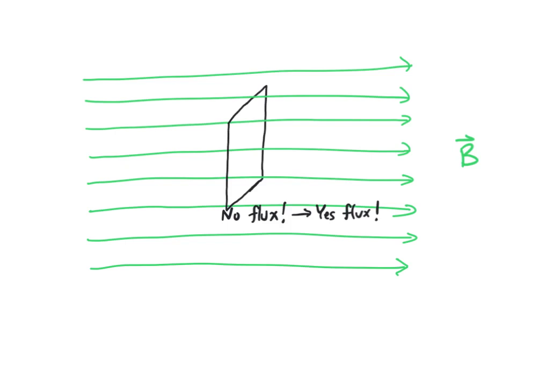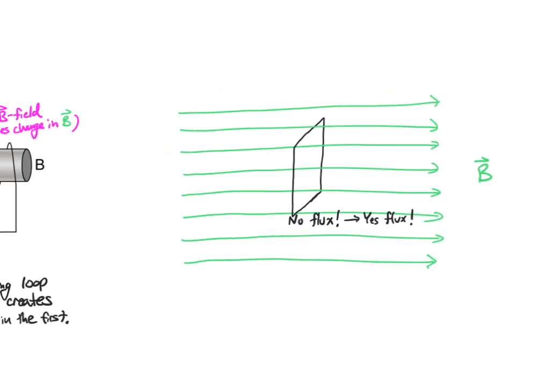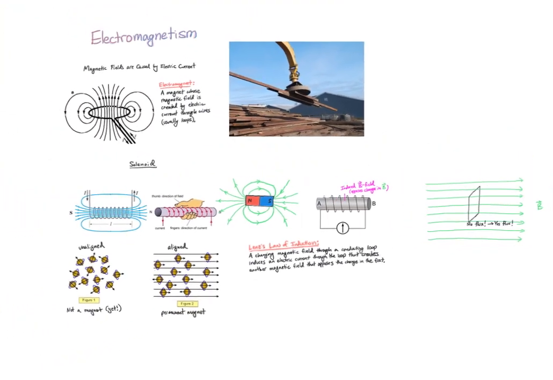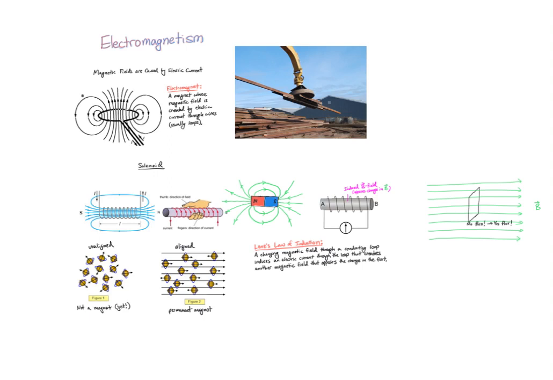And while very qualitative, everything we just learned is enough to understand the basics of most of the principles behind the generation of electrical power that we use, as well as lots of other devices like the magnets in microphones and scrap yards and all kinds of other things. So based off of these principles, your next job is going to be to apply this to understanding how electrical motors and generators work.